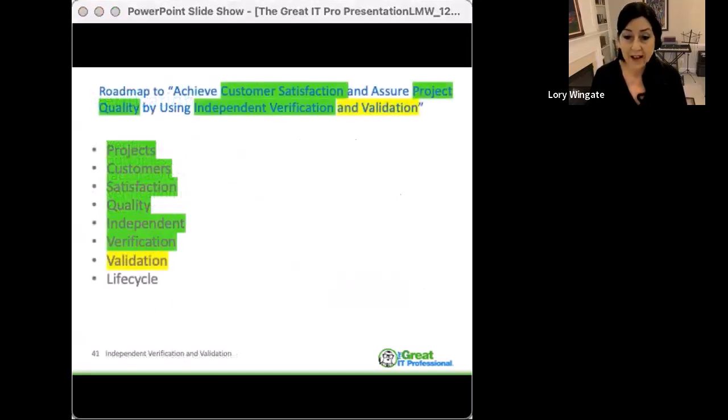When we talk about validation, this is on the receiving side of the project. Validation is the final step in your project that the customer is responsible for. It is subjective, it's qualitative, it's conjecture-based, and that's the type of indicator it is. It is the step that determines how satisfied your customer is, and reflects how satisfied your customer is with your project outcomes.